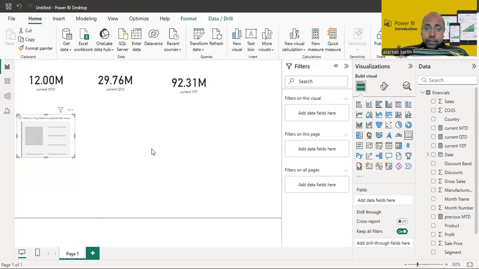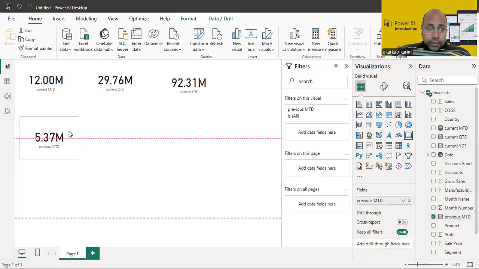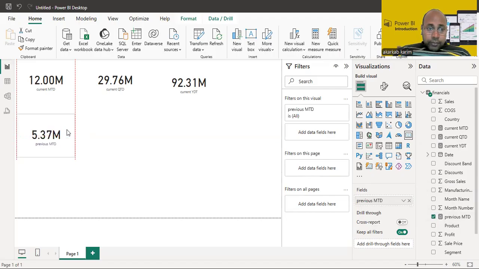Let's make that in the card. So we have here previous MTD. Okay, this is the current and this is previous for the month.